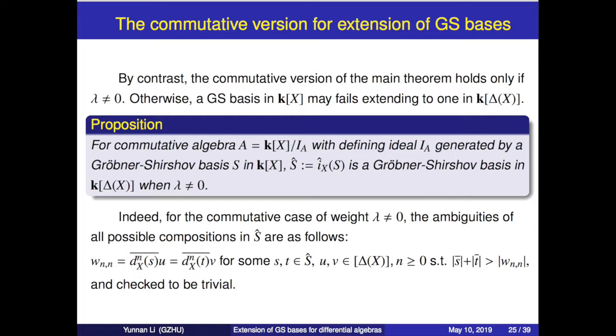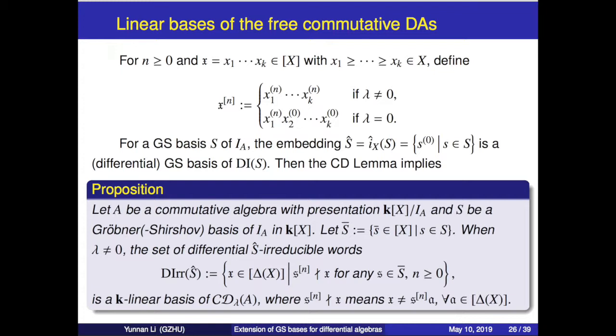And then using a similar notation, x_n square bracket to describe the leading term of differential words, we can give the linear basis of this free differential commutative algebra over A. Oh, sorry, it's all wrong. I think to start with, it is to take a complement of this set. It's a complement of this. And now you can see, because it's the commutative case, it's just a one-sided modification, and the non-commutative case has two sides.